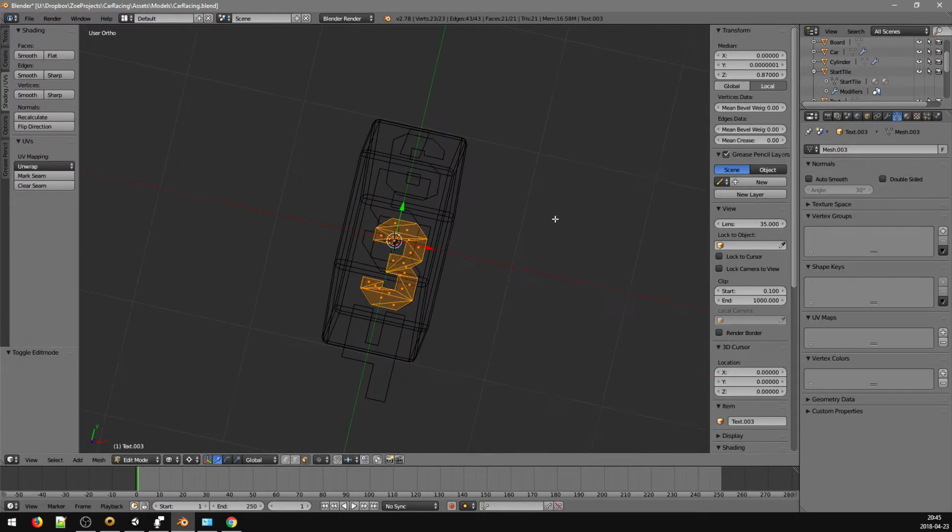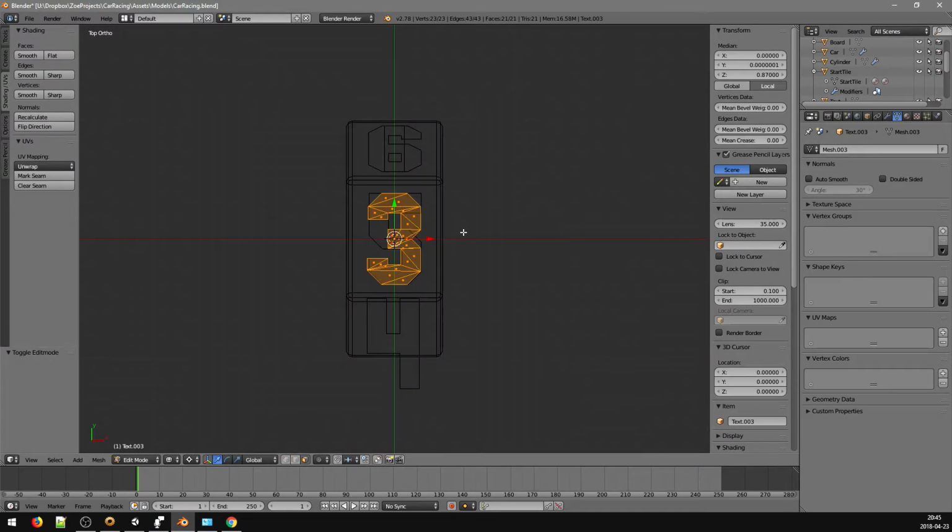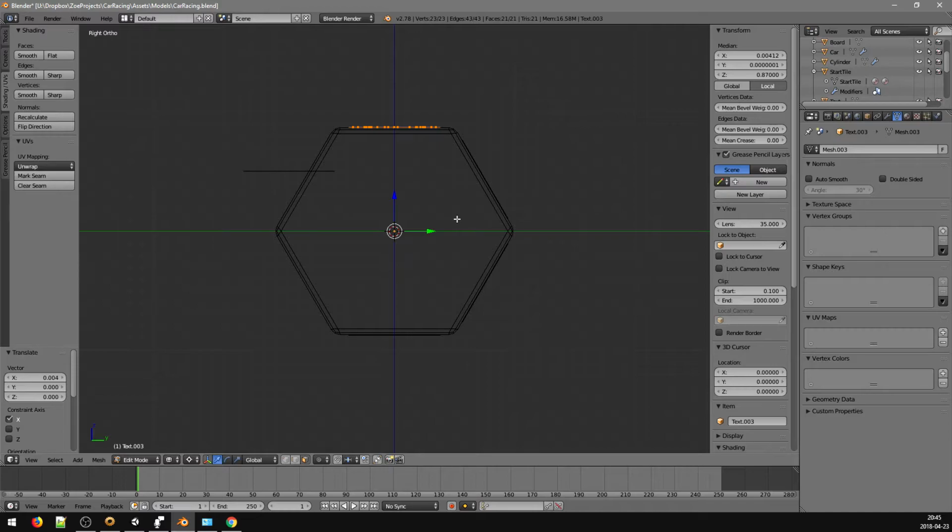Okay, so let's look here from the top. Looking pretty good. I think it's a little bit farther to the left, so we're going to put it right here. Okay, that sounds good. Now you want to rotate it on the x-axis by? Well, maybe we can rotate it by 120 with no minus in the front. Sounds good. R, X, 120. Enter. There we go. All right, that's good.